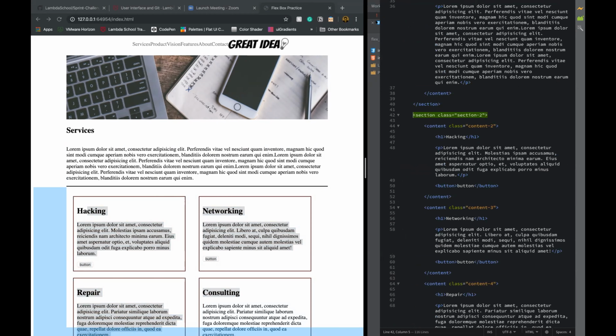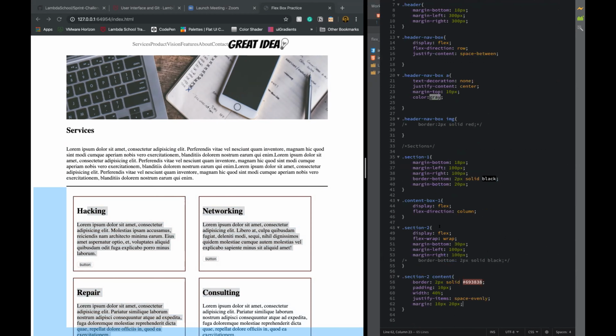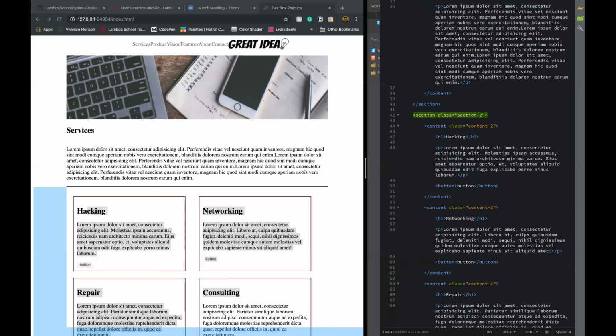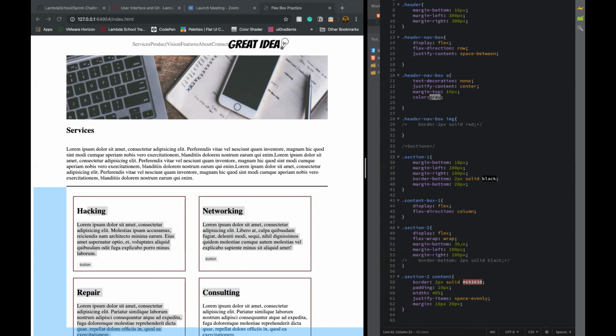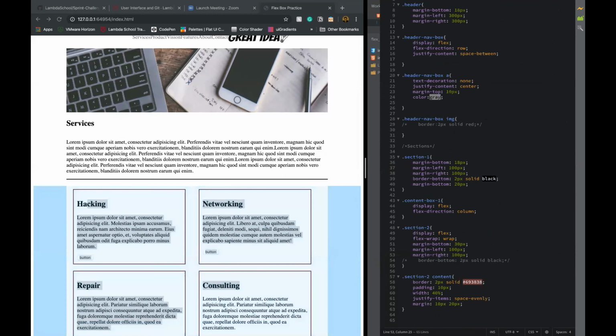That's within section 1. No, I mean the cards themselves. Oh, that's what you're talking about. Okay. Yeah, try putting a width of 80%. And if that looks good, do the same thing to section 1.